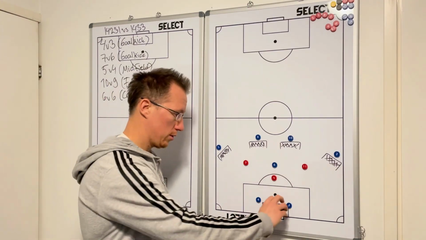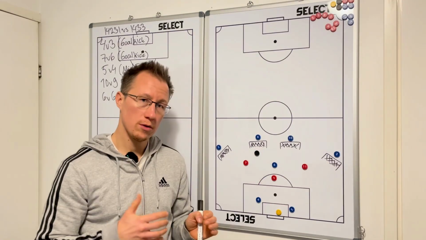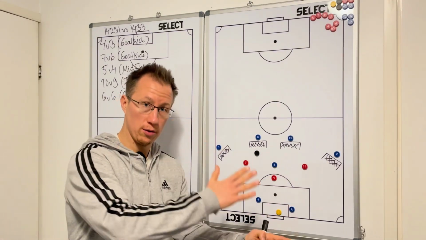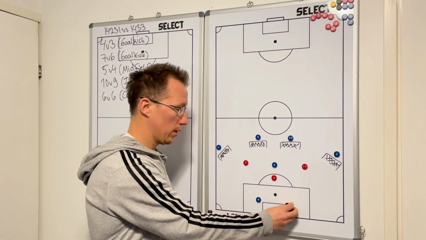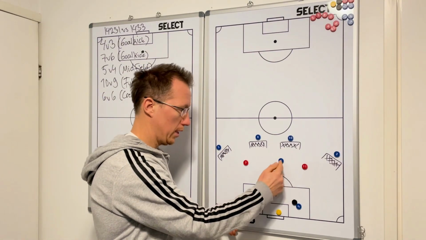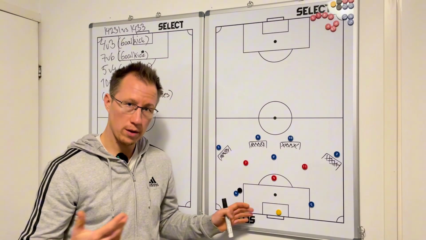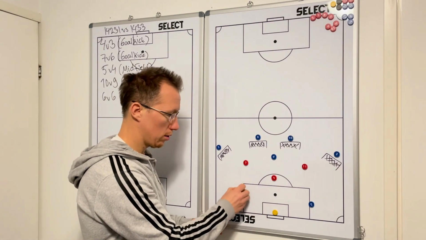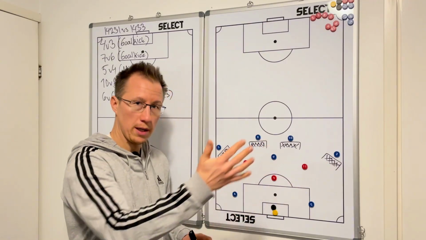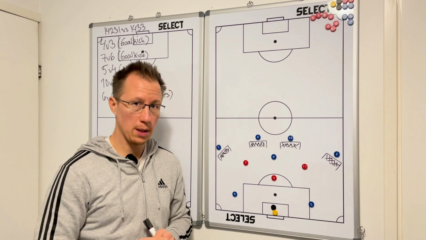Here you can use different switching play strategies. You can use a mini switch, so your right center back is playing to the left midfielder, or you can play all the way to the fullback, or you can use the defensive midfielder to switch play to another side. Or you can widen your center backs and use the goalkeeper and switch play with the goalkeeper. Multiple options depending on how you want to build up from the goal kick.